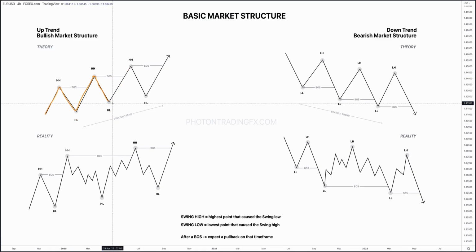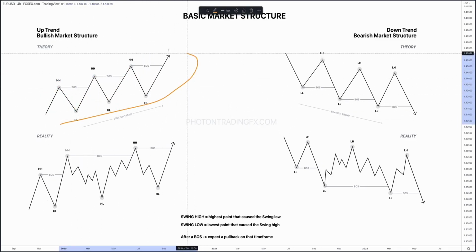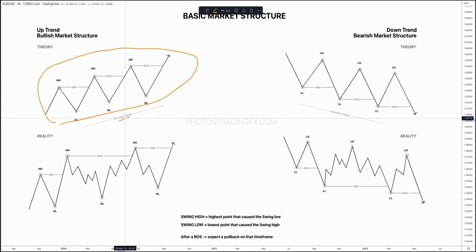So a bullish market is very simply defined as price making higher highs, higher lows. The higher high, higher low is confirmed once that break of structure happens, right? And then we get the higher high, and again, so on and so forth. And overall, that series of higher highs and higher lows, that whole movement there, that is what we call the bullish trend, okay? That bullish run is made up of a series of higher highs and higher lows.